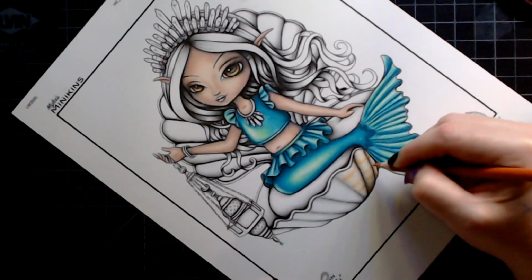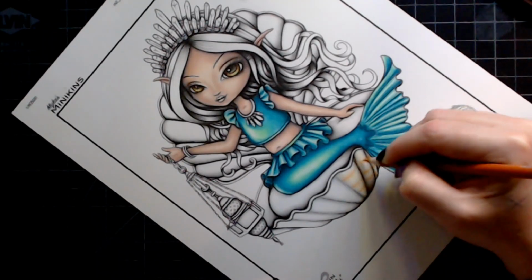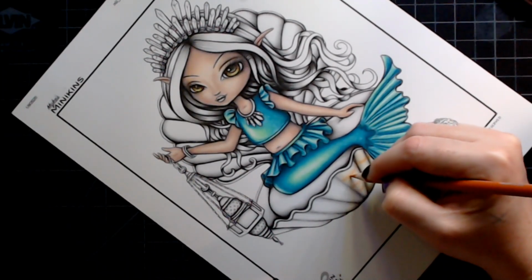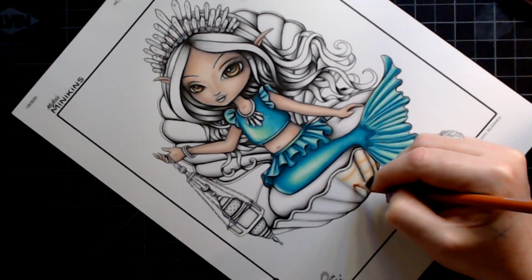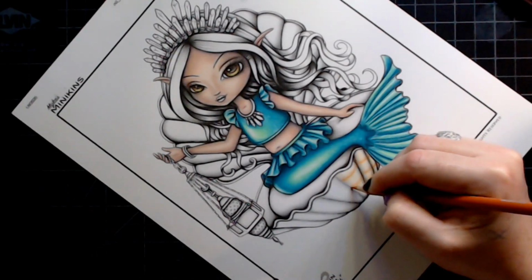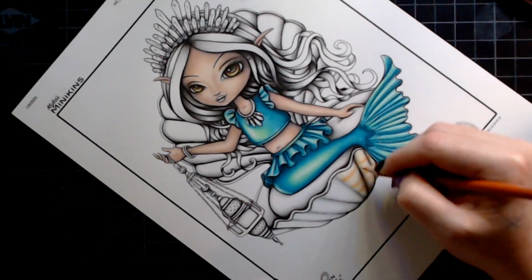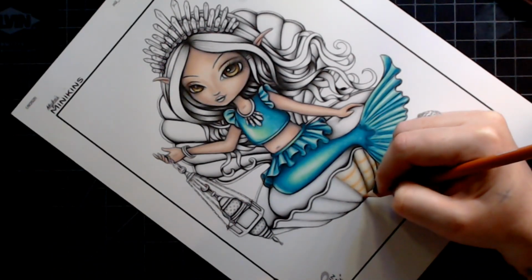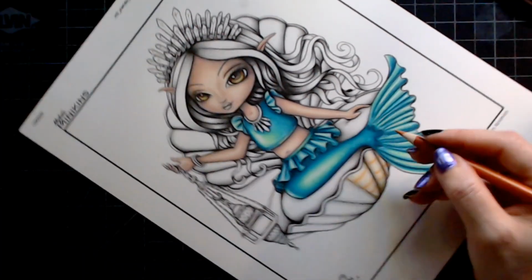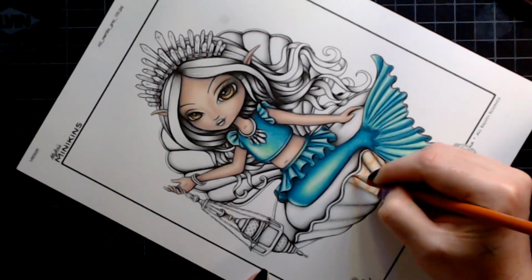And if you guys remember, this is the same orange that I used in her face. I tend to incorporate the same color pencils from one thing to the next. I like incorporating the same pencils on each picture, or try to at least. Okay, so I'm just deepening up all those little curves. And then I'm going to deepen right around the inside there. I should say the outside of the, you guys know what I'm saying.